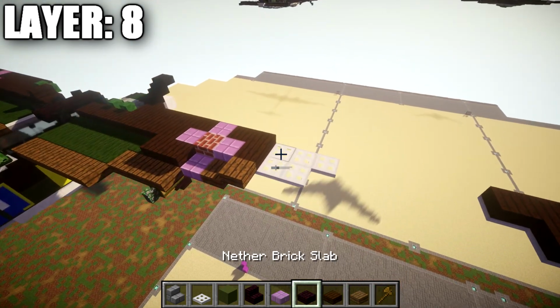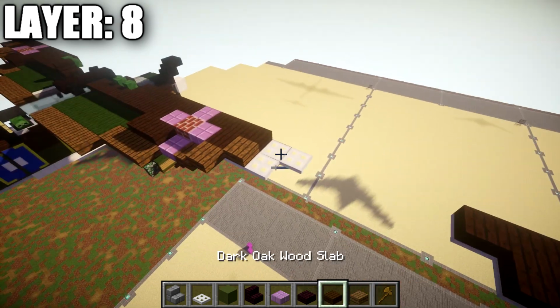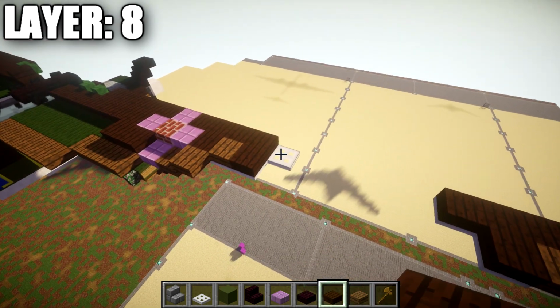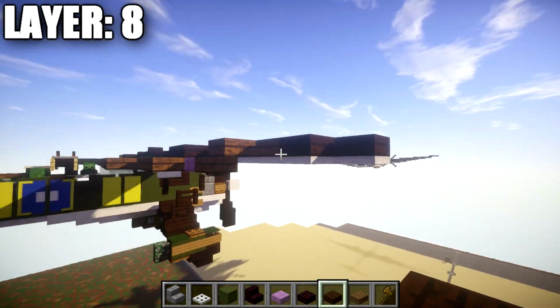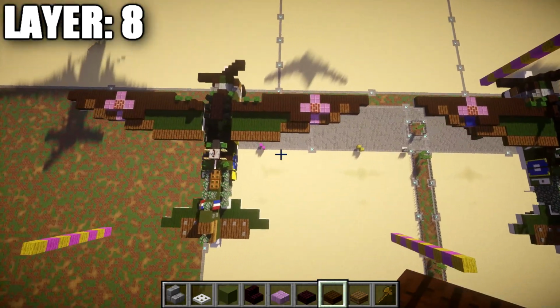We then want to place down a dark oak wood slab like this, followed by a spruce wood slab. We then want to place down 2 dark oak wood slabs, and then a dark oak wood slab on top of this iron trapdoor. So basically you can see here we're following the outline of the iron trapdoors we set up in the previous layer.